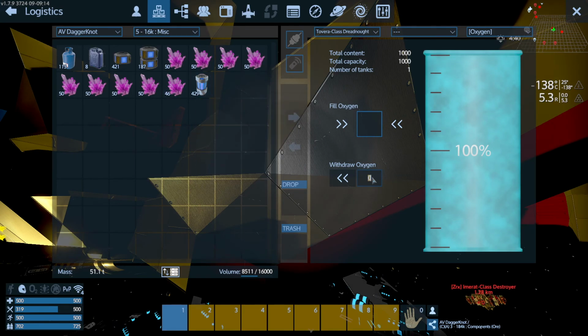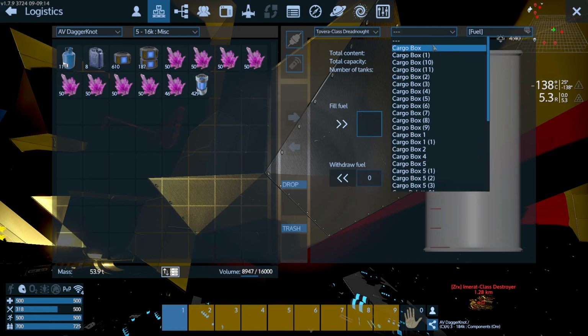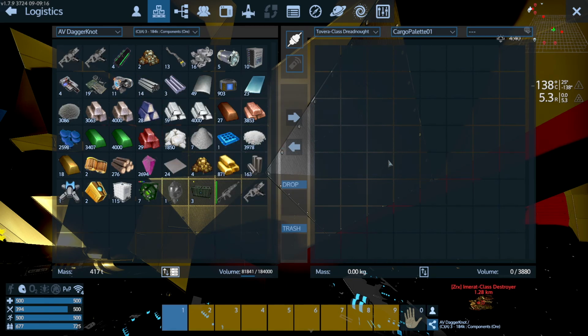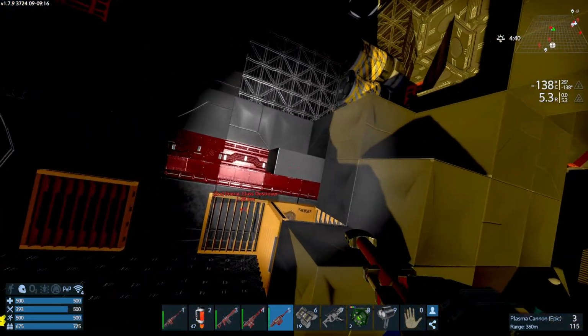So let's just pick all the oxygen from the Tovera and the fuel. About 200. Nice. I think I'm just gonna loot them like this and then let's go in. I think I got all the boxes. I got a few things to sell, some resources, some charges, nothing spectacular. So let's go in. Let's see what we can retrieve.